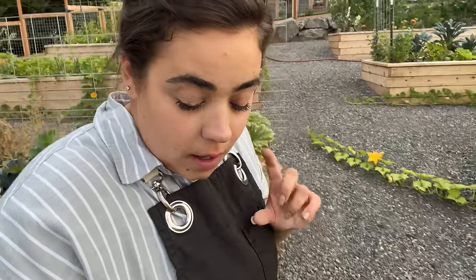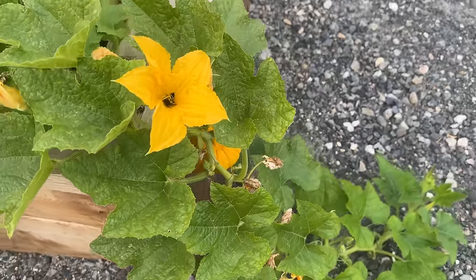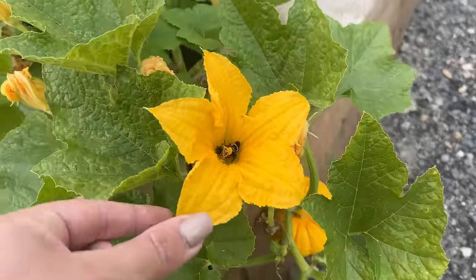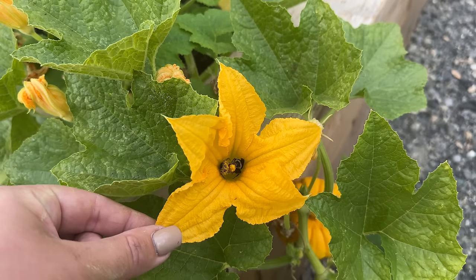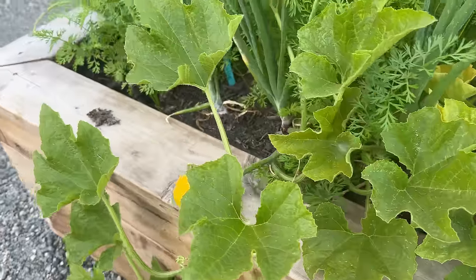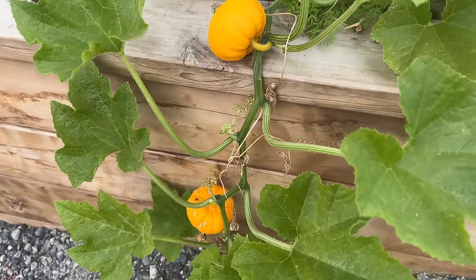But our little yellow pumpkins are doing really well, and I'm excited to talk to you about that. It's a little disappointing, but it is what it is. These little pumpkins that I'm growing are looking really good. I think I have about 6 of these orange ones. My ant issue seems to have resolved itself because I'm having a ton of bumblebees in the garden. That's not an issue anymore, so I don't know what happened, but now the bumblebees are in the garden and I'm happy about it.